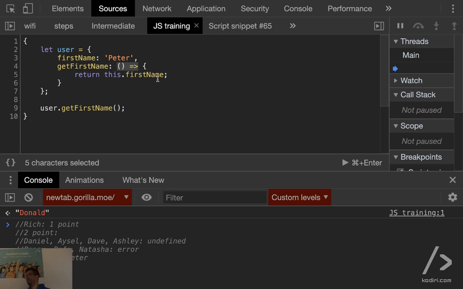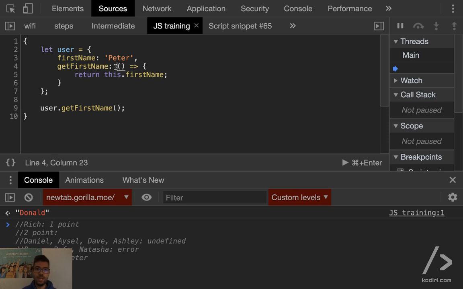That's not true. They're the same most of the time, unless, and that's a subtle but vital concept, especially talking about React, as we'll see next week, unless we have to deal with this, with lexical this.